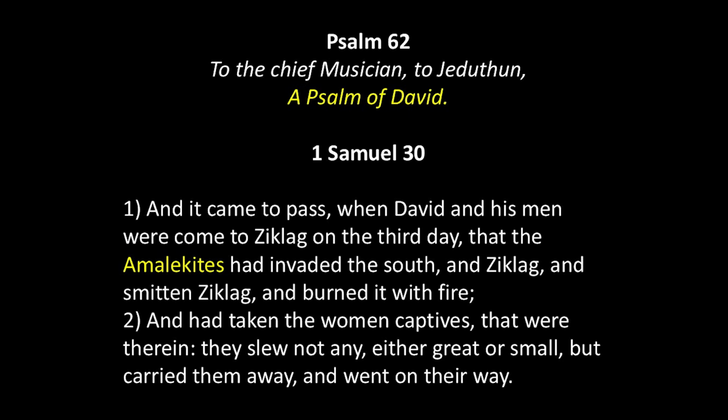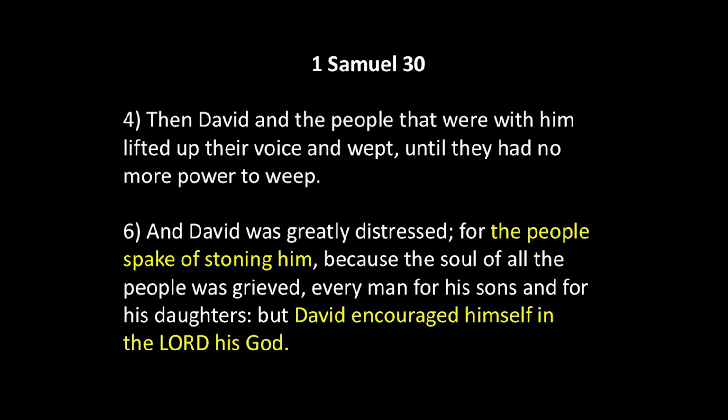Verse 4, then David and the people that were with him lifted up their voice and wept till they had no more power to weep. They came back home, and the Amalekites had come in and raided things and took everything off and took away their women and children, and their camp was in ruins and their families were gone. And they wept till they couldn't weep anymore. But then look at verse 6.